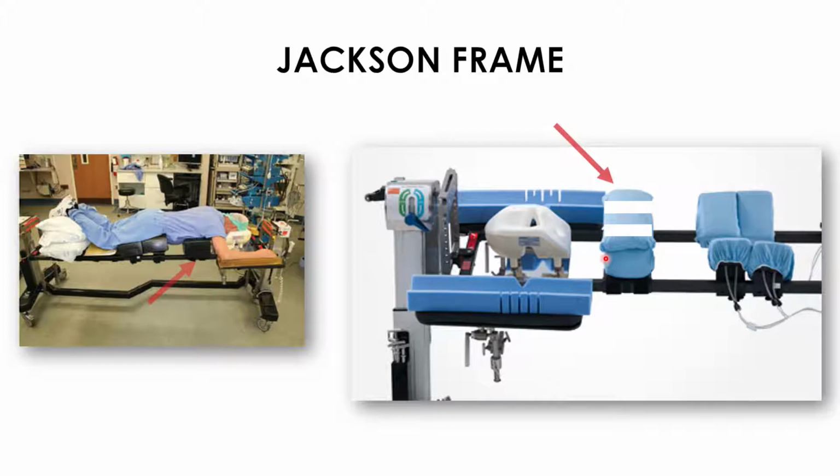We also paid attention and made sure it was lower on the patient than what we were originally doing. As you can see in this picture on the left, the chest piece is rather lower. We think that we were positioning the patient too low on this piece, compressing that area. We developed a policy and a post-positioning checklist, and after implementing this, we did not have that problem again.